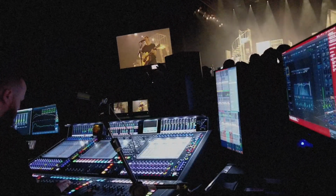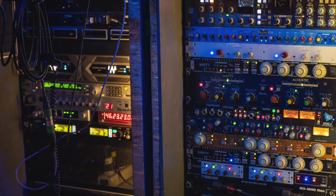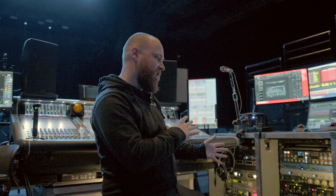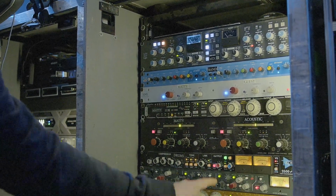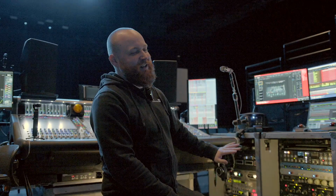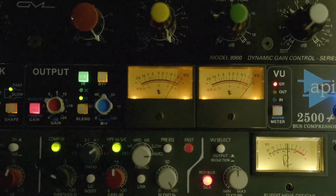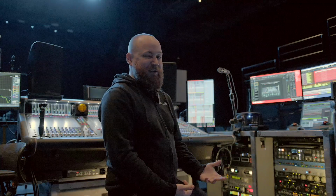I use the second channel of that GML for his acoustic. Again, very transparent compressor. Even if it's doing a bunch of gain reduction, it sounds really good. Beyond that, we have the API 2500 Plus, which is a huge part of my drum sound because it enables me to do analog parallel compression. Instead of running two groups in my console, I have one drum bus and everything hits the 2500, and I run a 50-50 blend of wet and dry, which is something that I was inspired to do by Ryan Hewitt, the mix engineer. I've experimented with a lot of the different tone functions, the new, old, feedback, feed forward. And these are the settings that I dialed in during rehearsals, and they haven't really changed. The way that the drums hit into that and being able to push certain things into it during the show to make it react more just creates this absolutely monster drum sound. And I couldn't really imagine doing it without it either.